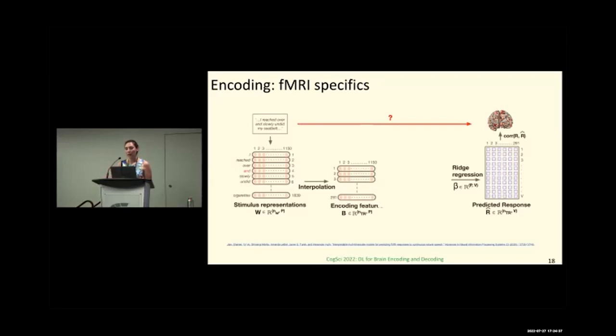And then the last step for fMRI is to account for this delayed response. One way to do this is to convolve these TR features with a canonical HRF function, which looks kind of like this, and is able to give us a better estimate of what these features should be to correspond to the brain activity from fMRI. But doing that would assume a specific canonical HRF for all voxels in the brain. We know from neuroscience work that that's not necessarily the case. It's not necessarily true that all voxels in the brain have the same hemodynamic response.